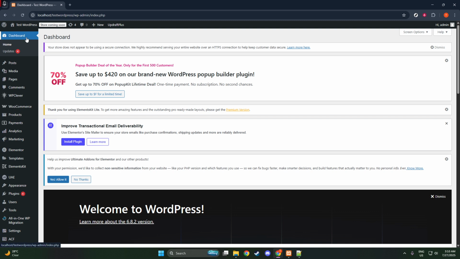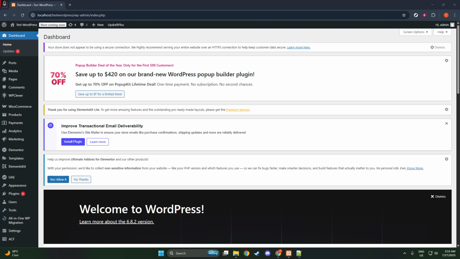The key lies in tweaking a small piece of code, and don't worry, I'll guide you through it step by step. First, we need to access your WordPress site's theme files, specifically the functions.php file. To do this, you'll want to log into your WordPress dashboard. Once you're there, navigate to the Appearance section on the left-hand menu, and from there, click on Theme Editor. It's here that you can access and modify the PHP files related to your current theme.